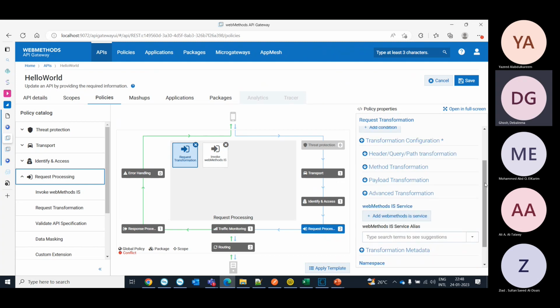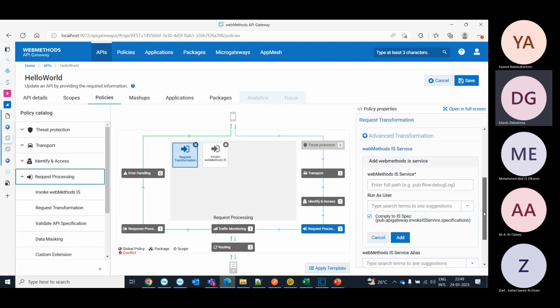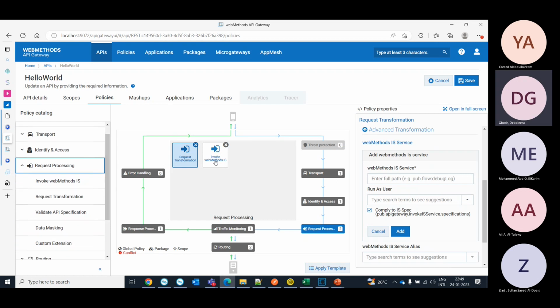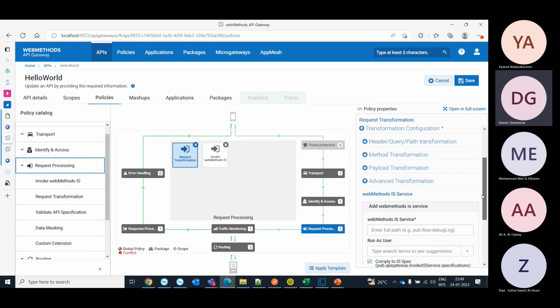Then advanced transformation. If we have advanced transformation, as in we are calling an IS service to do lots of validation, transformation, etc., either we can call that IS service from this request transformation policy itself, or call it as a custom extension, the invoke webMethods IS custom extension action.